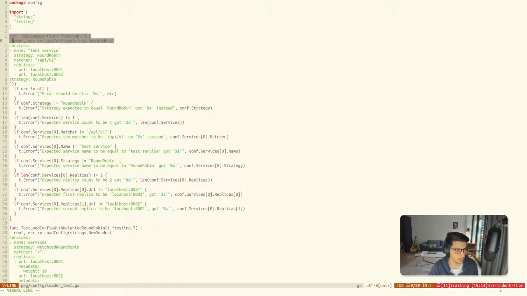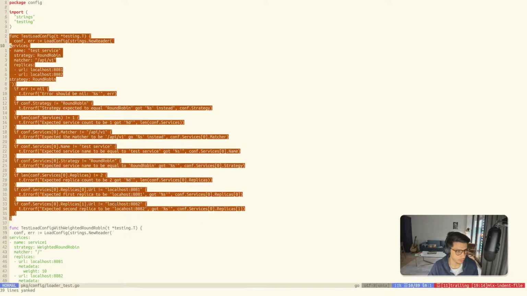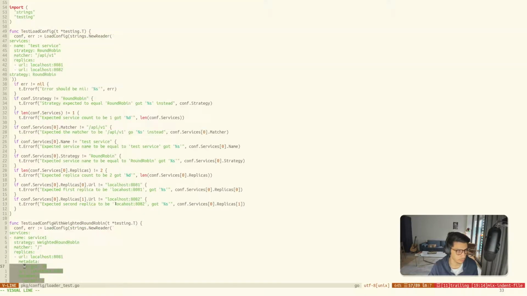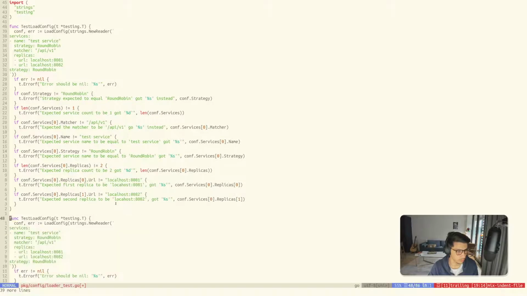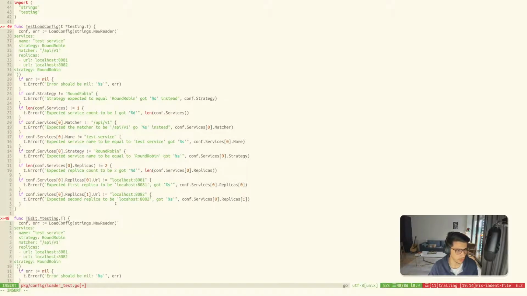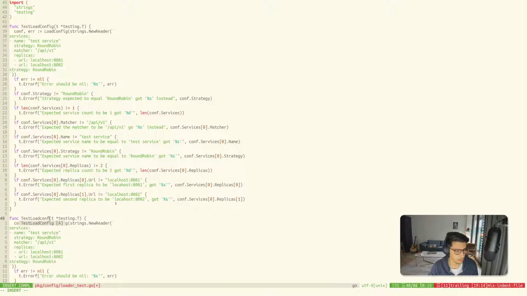Let's copy the same test over. And let's paste this one, and then let's call it test weighted load config, weighted round robin. Right, so here is weighted round robin.